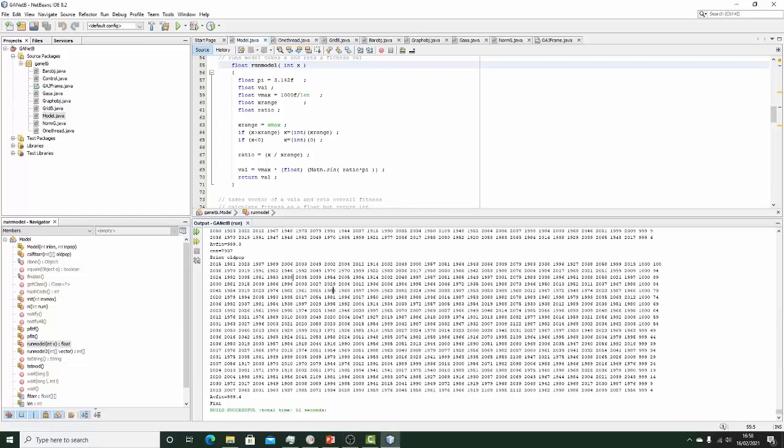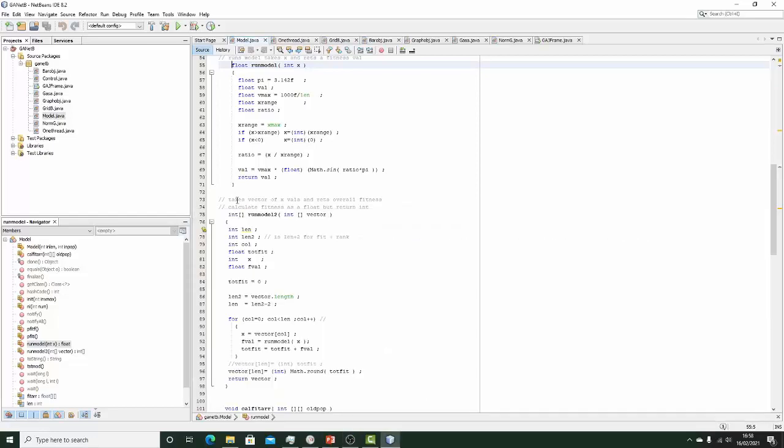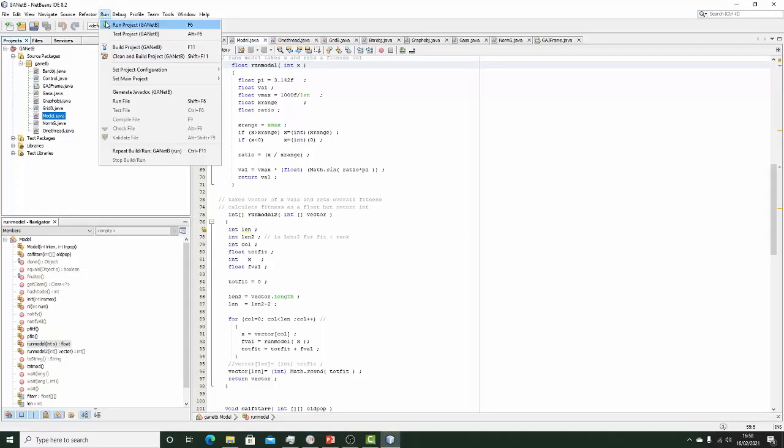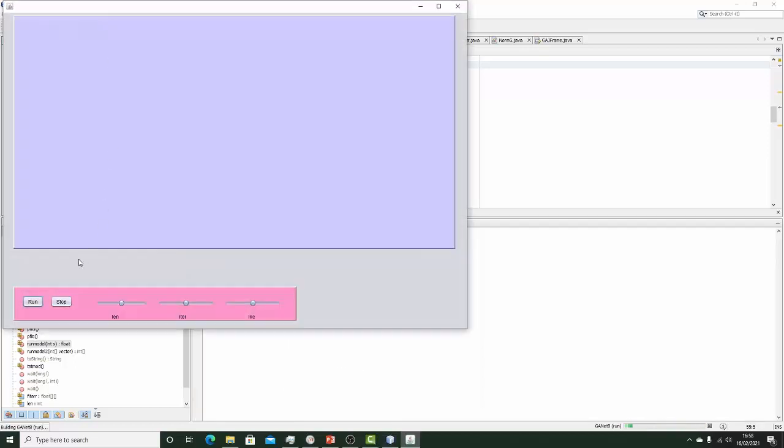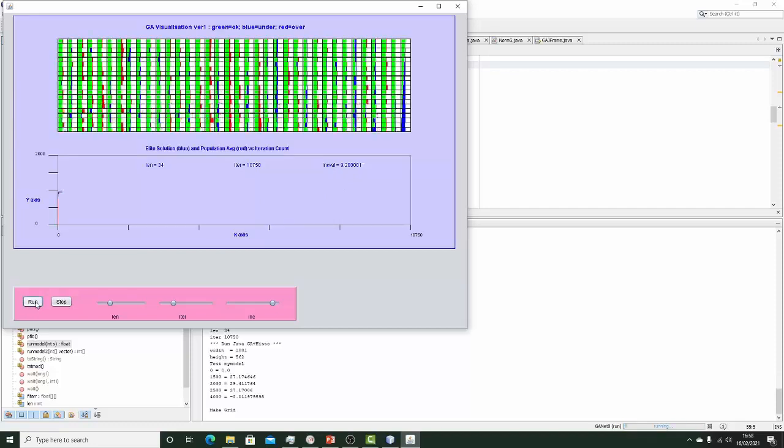I will run the algorithm again with a different set of parameters. Now what I'm doing is this reduces the time for the run, but I'm going to actually set the incremental value at 9% of the full range.